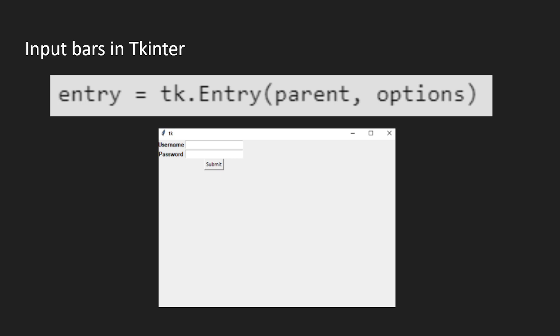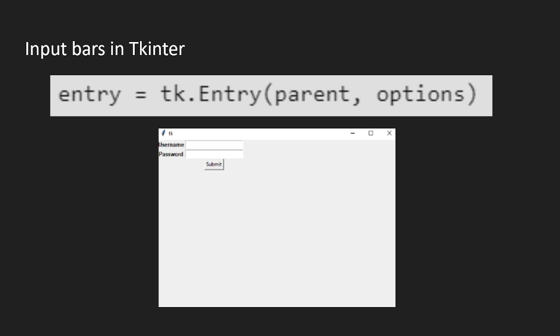You can also make input bars in Tkinter, and those are called Entry objects. And of course, you pass in the parent as a first parameter. The parent, to remind you, is what you set equal to capital Tk at the start of your program. And then there are some options like what we talked about earlier, like the font, the justify, anchor.